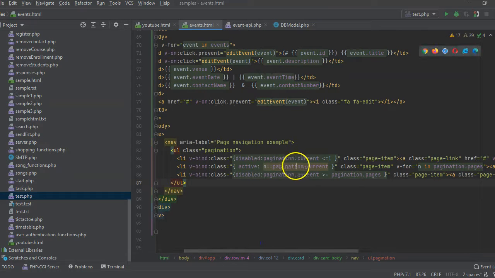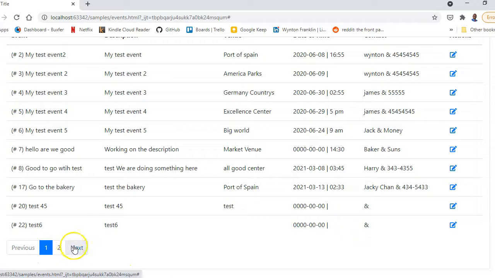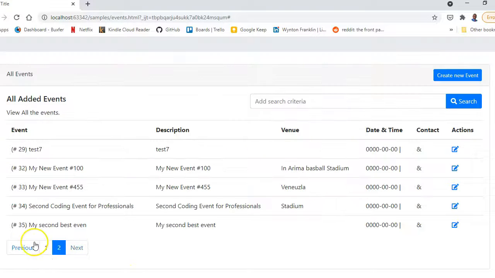Pay attention to the pagination current. If it's current, we set the class as active, whereas in these cases we have different conditions, right? So the class will be disabled if the pagination current is less than or equal to 1, and the class would also be disabled if the pagination current is greater than or equal to the pagination pages, which is the total amount of pages. This is for the next, and this is for previous. As you can see, those buttons change. Right now it's active, and I go to 1, it's inactive, and I go to 2, this one is inactive, and this one is active.